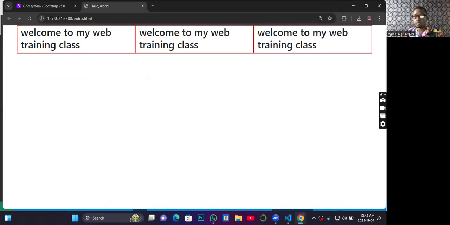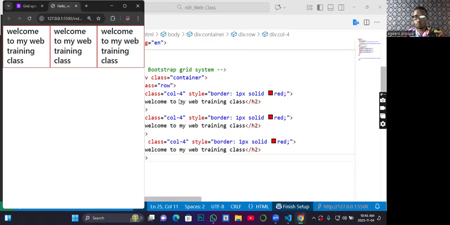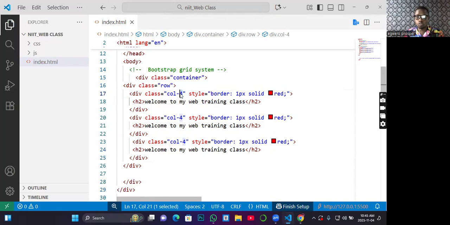Now, let's try the responsiveness again. You can see that we are having the 3 of them. Because the number of columns is equal, 4. Now, let me change this to 2 and go back there.